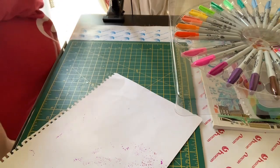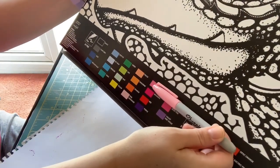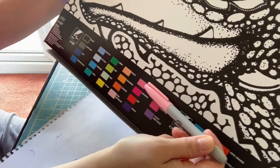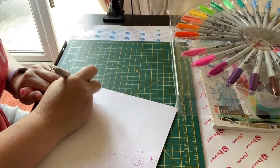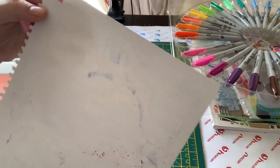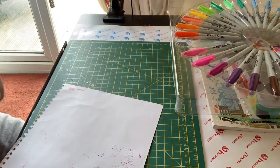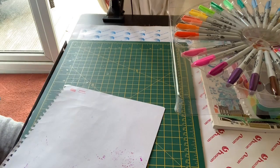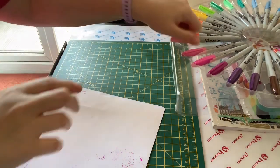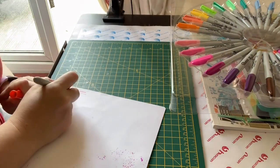If I have a look on the back of the box, there isn't very much. I'm guessing that is just pink. That's about the closest we're going to get. So let's have a look at this one. Okay, they do look pretty good. You can get a thicker line if you hold the pen at that angle, or you can get a very thin line if you point it down. So far, this one did seem really juicy.